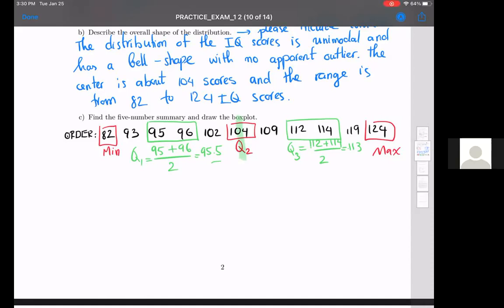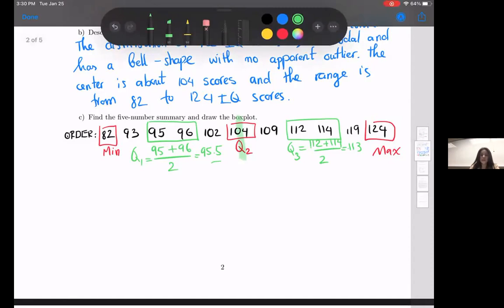Isn't it Q3 minus Q1, or is it Q1 minus 1.5 times IQR? Oh yeah, it's that one. Because you have to do Q1 minus 1.5 times IQR, and then Q3 plus 1.5 times IQR. Yeah, that's it. So that's the allowance range. Remember that? So first of all, I had to count what's IQR.